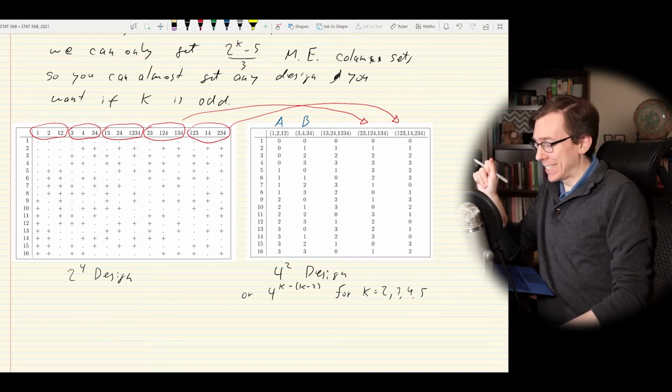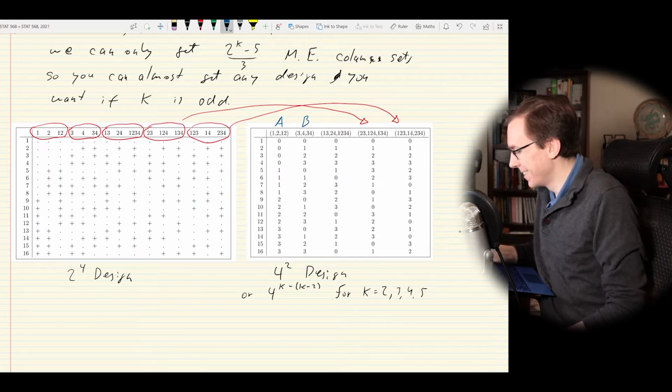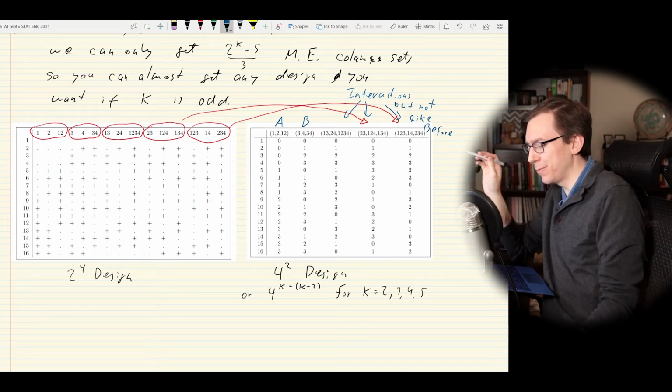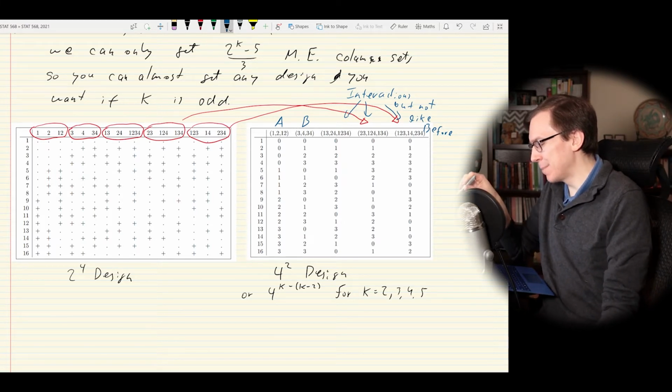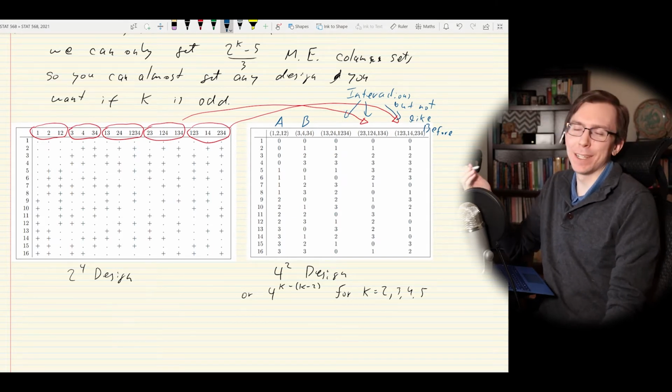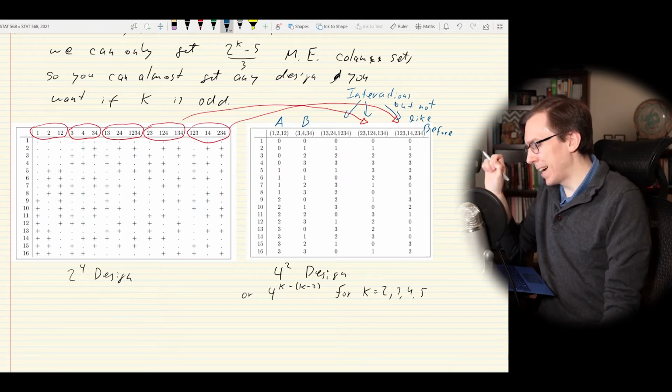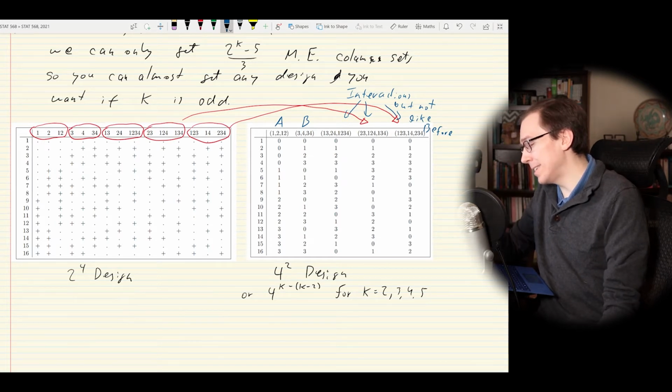Forget that. I'm going to leave it in because I think it's instructive to point out that these are interactions, but not like before, in the sense that we're not just adding the columns together, because 4 does not give me a finite field, and that means that if I try to just add the columns together mod 4, things go a little bit wrong. I want to only do that when I have a finite field, which is when the number of factor levels is prime. Regardless, we can still test this, right?